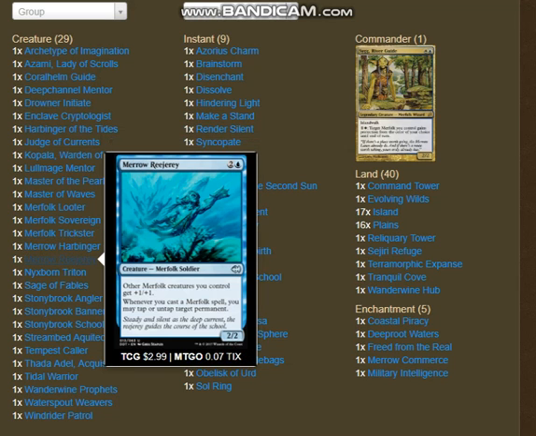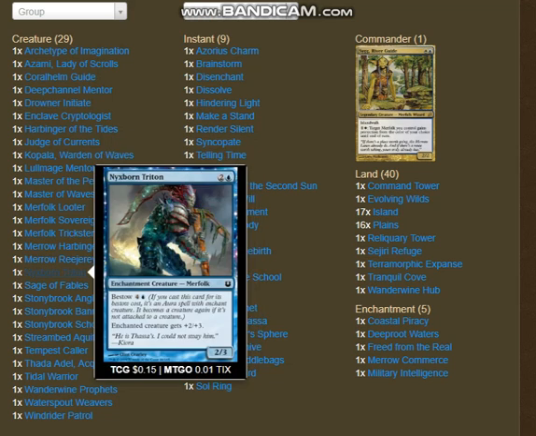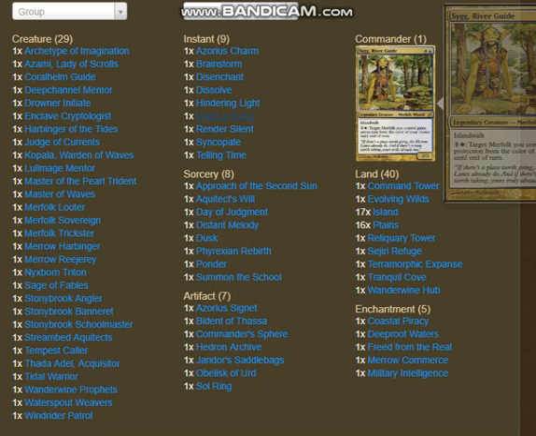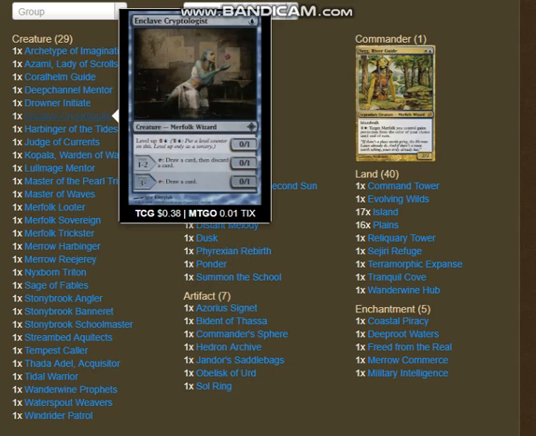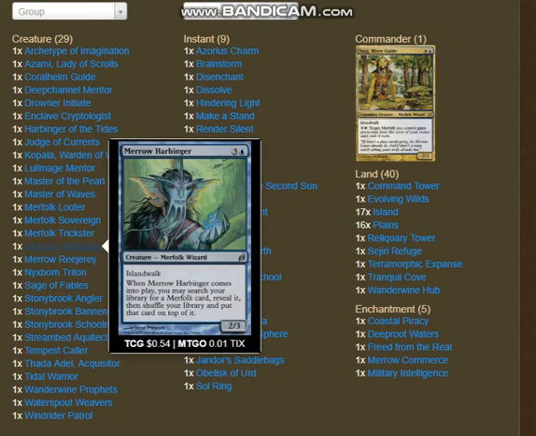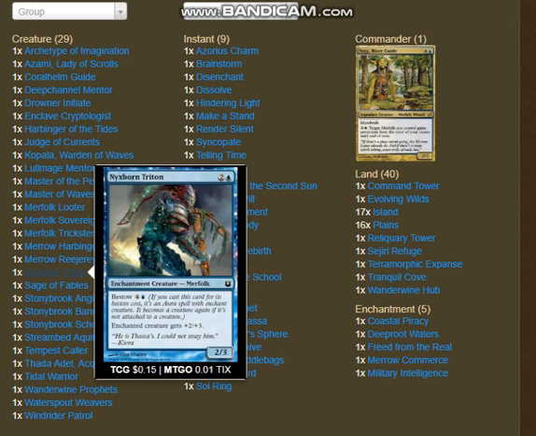Merrow Reejerey, auto-include. Whenever you cast a merfolk spell, untap a permanent, and it buffs your merfolk as well, all for 3. This is a 2/3 for 3, or if it's late game, it can pump a merfolk, and it is a merfolk itself. Each wizard you control comes into play with an additional +1/+1 counter on it. Sig is a wizard. That's a wizard. That's a wizard. That's a wizard. It's great. All the wizard's energy right there.